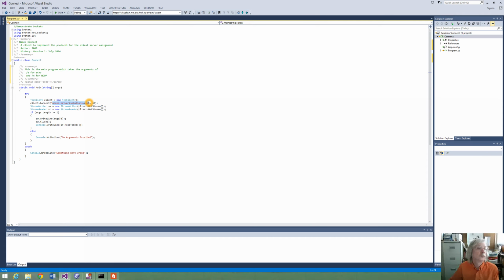So instead of networksolutions.com, we need to connect to localhost for our client, and then we can just look.